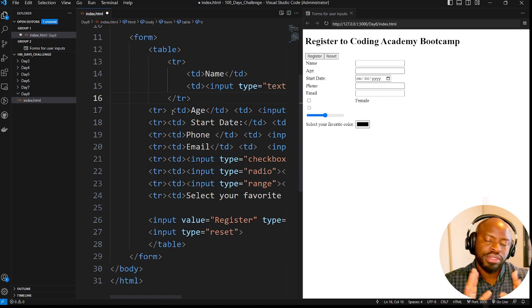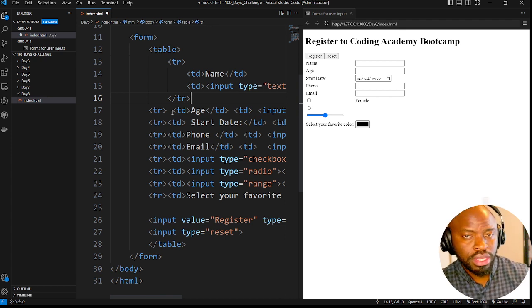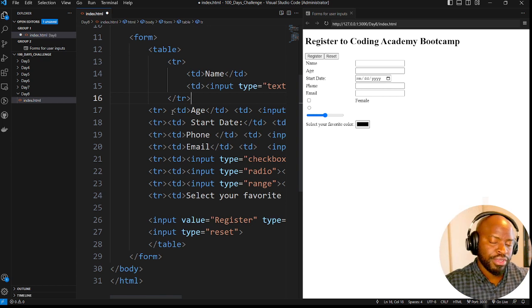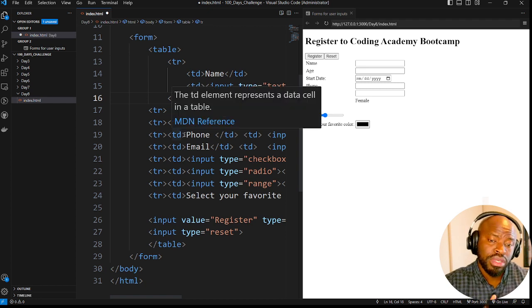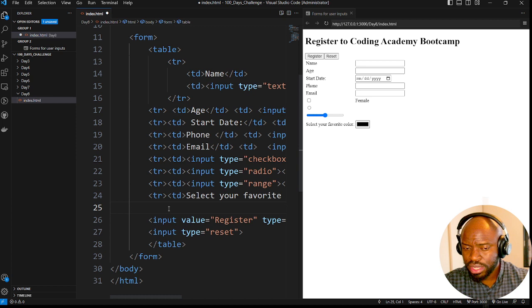Why? Because there is a specific way to control and design the page, and the table is not part of it. It has been used for a long, long time, but since CSS, which is one of the languages we are going to see in the future, took over and brought a lot of possibilities, this kind of thing is not recommended.